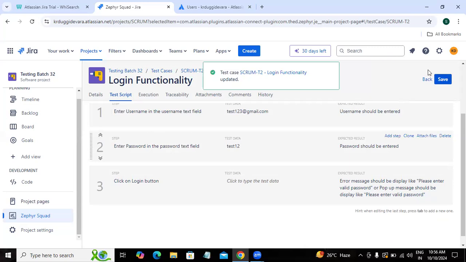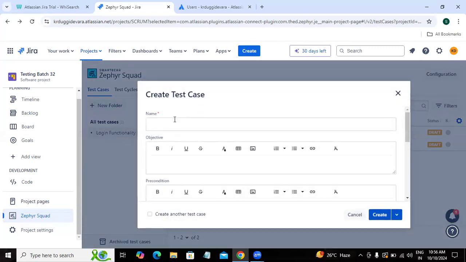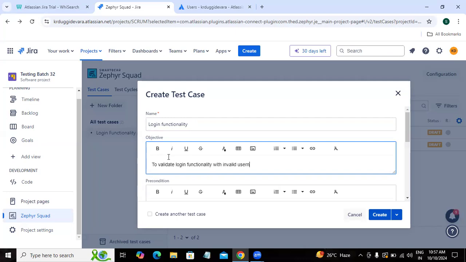Okay, I'm going to enter some more test cases. Login functionality. Here I'm going to write: to validate login functionality with invalid username and valid password.